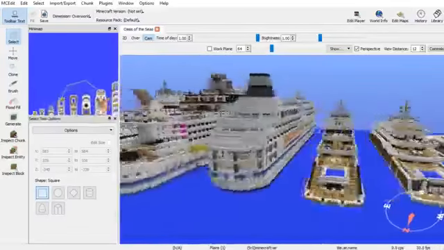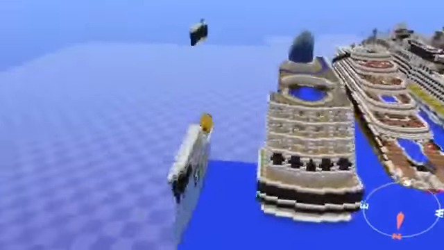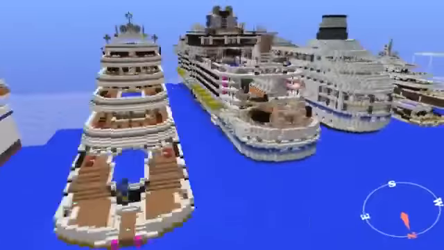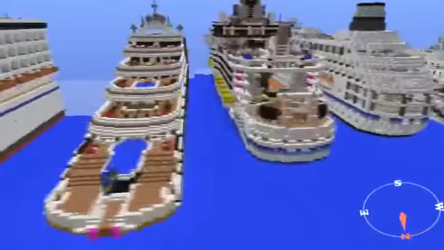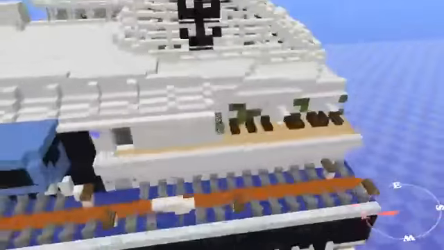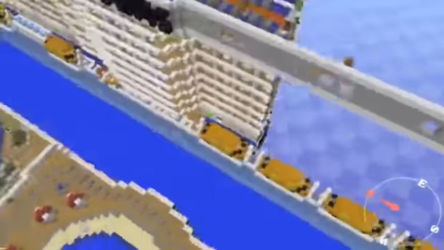If you're trying to spawn something like Battlestar Galactica's giant spaceship, or Halo 3's giant orbital planets, whatever you want to spawn, then it's probably going to take a few days to do that. So just leave your computer on overnight and it will be fine. As you can see right here, these are all things that I've spawned earlier with MCedit. So basically, it's all going to end up looking like this.